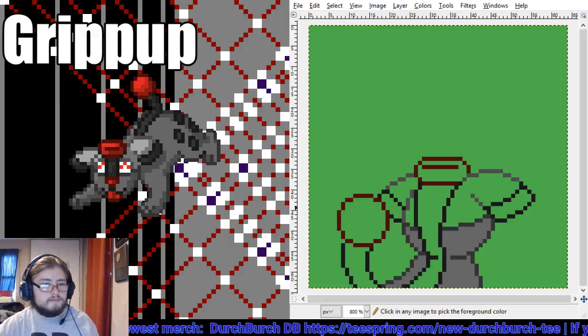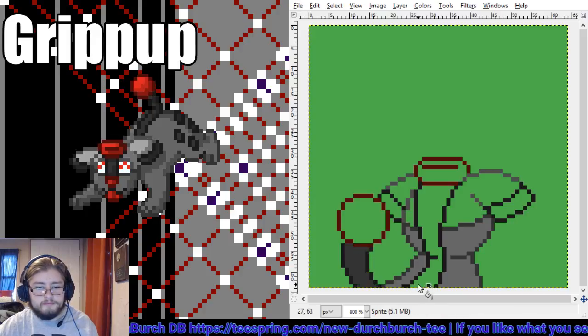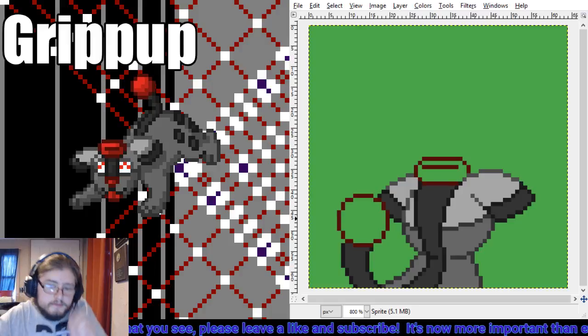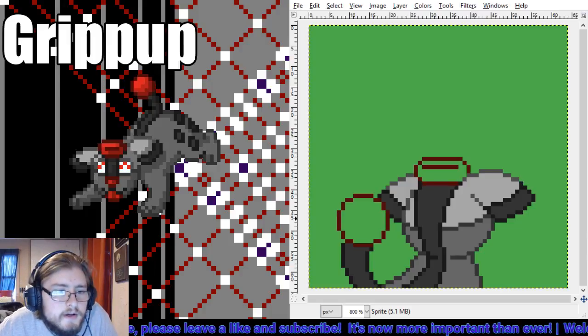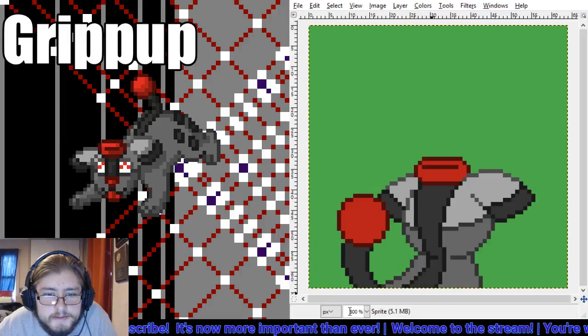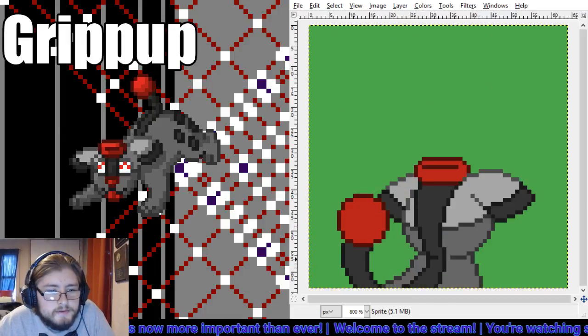Okay, so I need the dark gray from here, and that goes into these places. And then I need the light gray from up here. That goes here. That's the lightest shade, so I need to add the actual shade to it. And then fill that, fill that. Oh, I mean, that's what it's supposed to look like, so far so good.